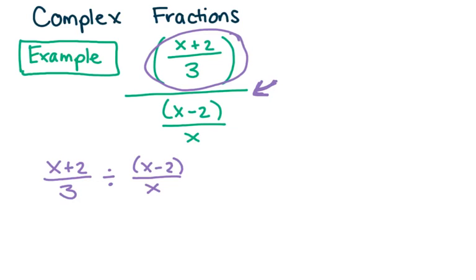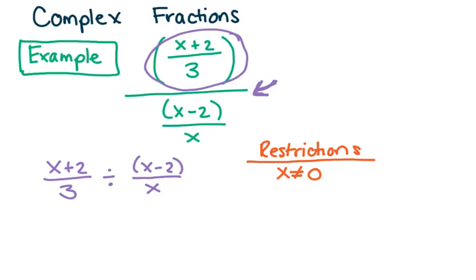Okay, and so now this looks like the other problems that we've done involving dividing, so it's not quite as scary. The first thing that I'm going to do is write my restrictions. So my restrictions, remember, are what would make the denominator equal to 0, because you can't have the denominator of a fraction equal to 0. For this one, there's no variable there, so that fraction is never going to have a denominator of 0, so I don't have to worry about that one. For this one, if x was 0, we'd have a 0 in the denominator, so x cannot equal 0. So that's my restriction.